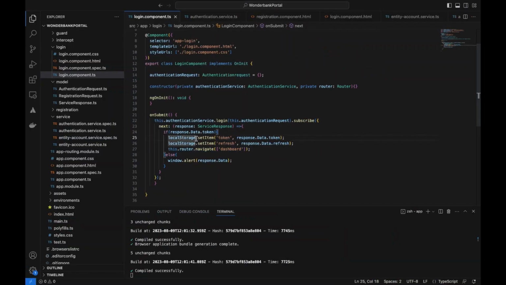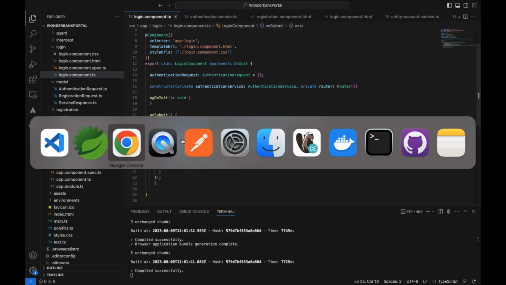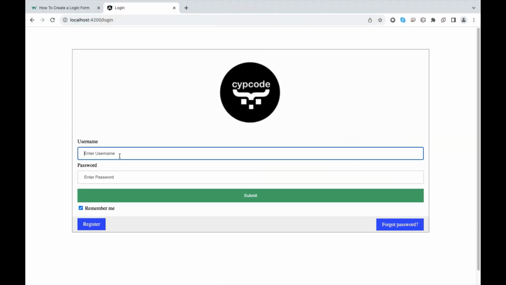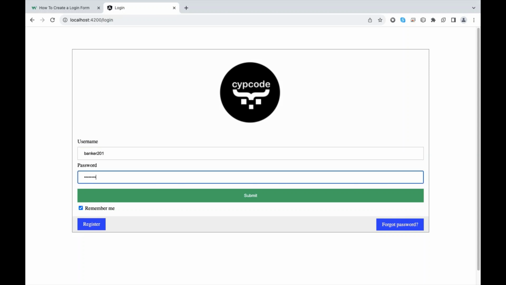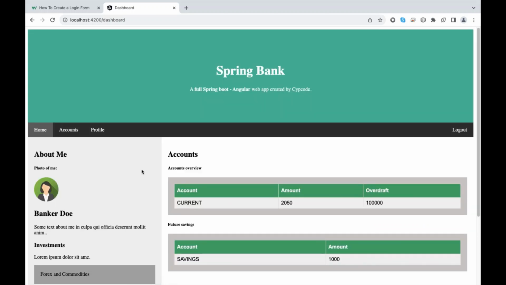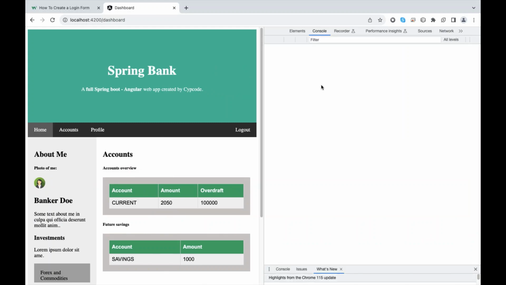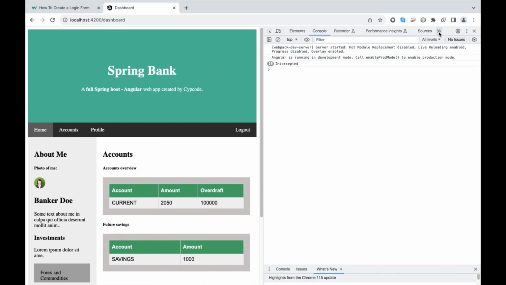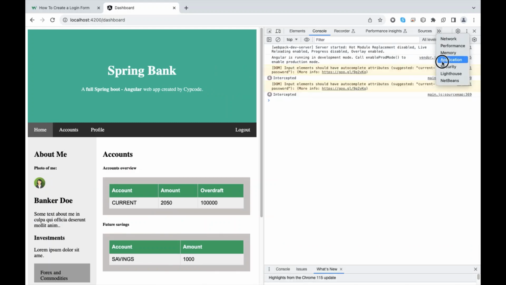Once the tokens are set on our local storage, let me just show you the tokens now. Let me just enter the username and password 123. Let me just show you the tokens right now. Let's just see application.